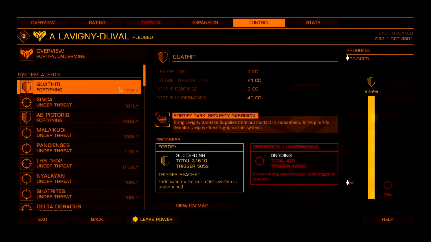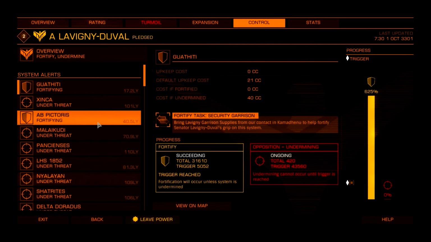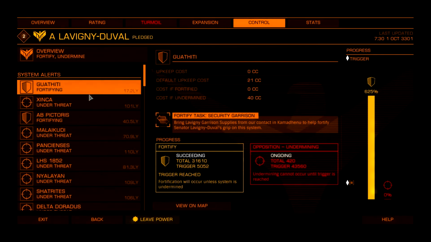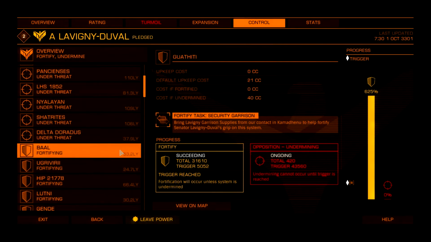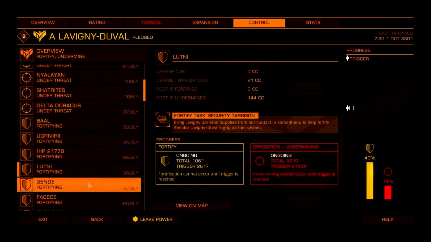Unfortunately, they don't give you the ability to sort by light years. Now, unfortunately, because so many people just do the closest, they just decide to do the closest system because they just want the merits. Needs to get crap like this going on. It's like, yeah, the trigger's 5,000. We have 31,000. It's like, calm down. There we go.